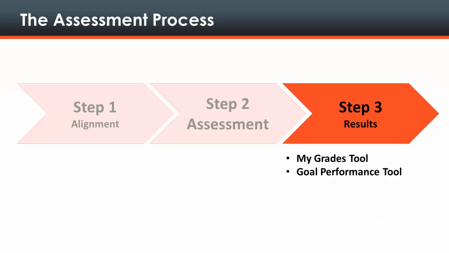The assessment process. Once you have created a dynamic assignment aligned to a Career Essentials rubric and goal within a course section in Blackboard, and graded student assignments, you may share grade feedback with students through the My Grades and Goal Performance tool links in the course's main menu. By default, every new semester course is equipped with these tools.